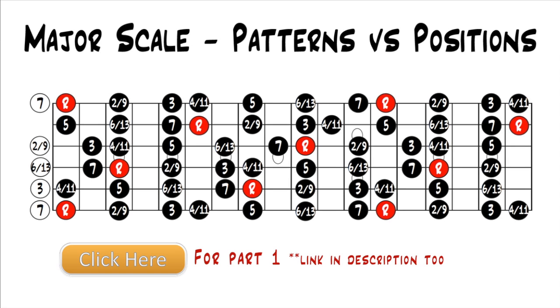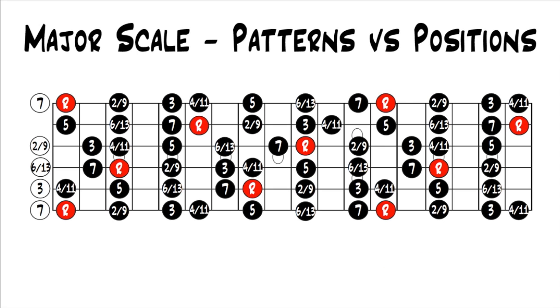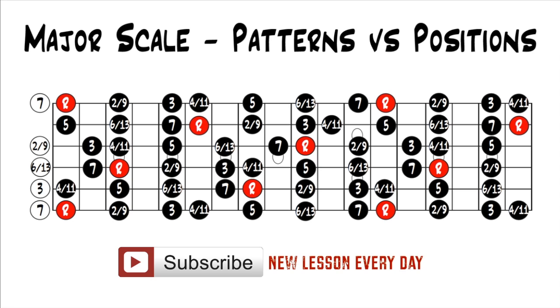So in these last lessons, we've been talking about the major scale, and I showed you in one of the previous lessons how to break up the major scale into patterns so that you can visualize the major scale up and down the whole fretboard and memorize it and get it under your fingers. In this lesson, I want to pause for a moment and clarify the difference between a scale pattern and a scale position. Many people use those terms interchangeably, or they use the term position instead of pattern, and that can be really confusing, so I want to clarify the difference in this lesson.